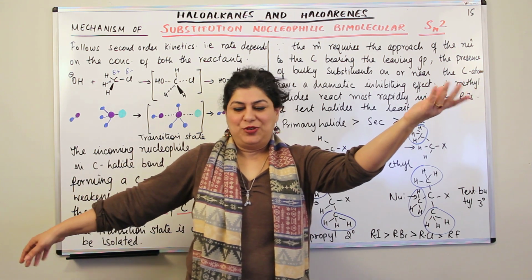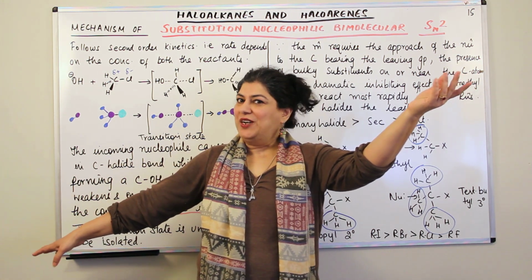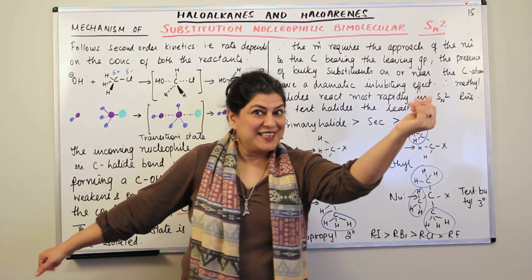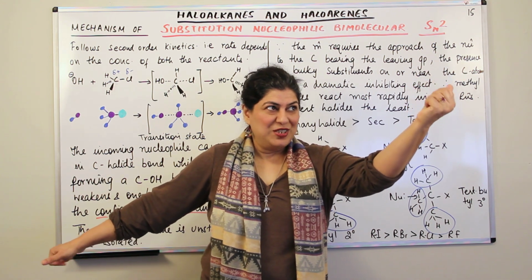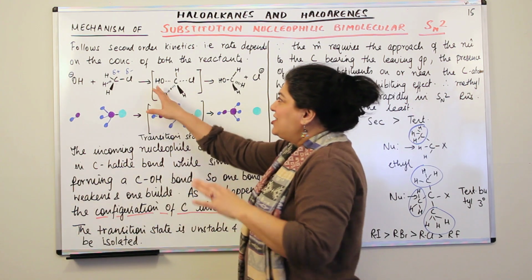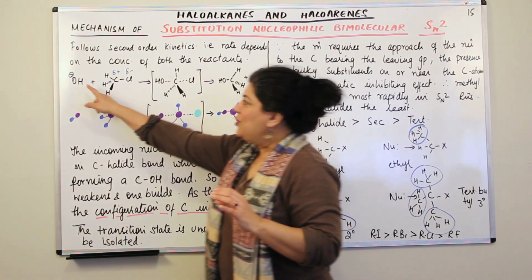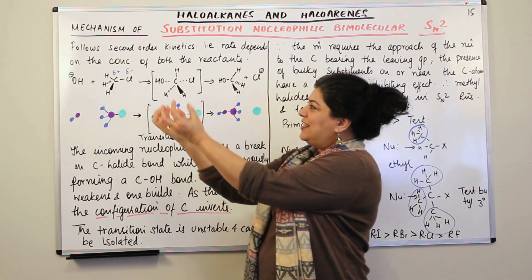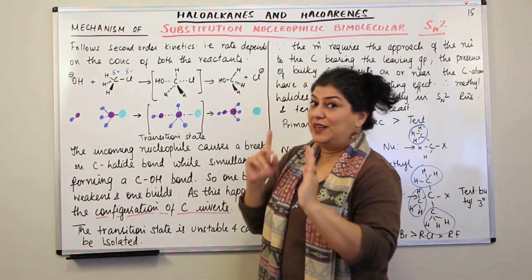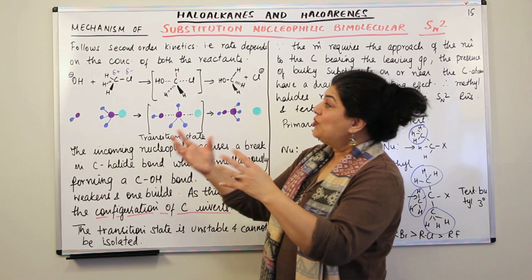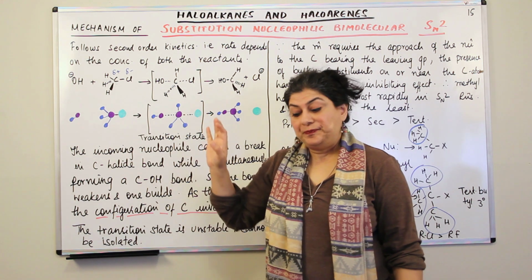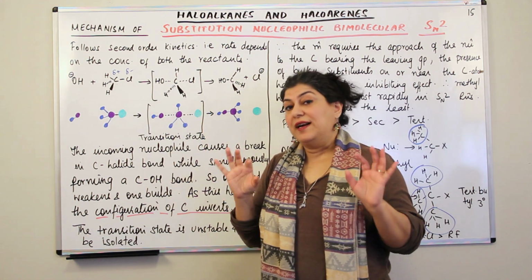And this is the transition state. The previous bond has not been broken yet, and the new bond has not been totally formed yet, but the interest is on both the sides. Here it is losing interest, and here it is gaining interest. So that is the situation that is created. The nucleophile comes in, and the halogen starts losing its attraction. Therefore, the halogen starts moving away, which is the leaving group starts leaving, and the nucleophile starts forming its bond, resulting in the formation of a transition state. This transition state is very unstable.